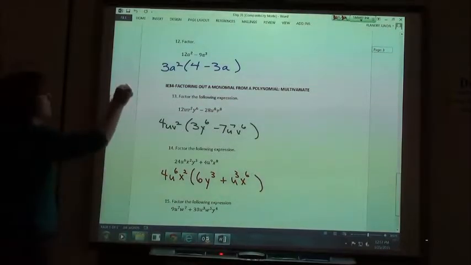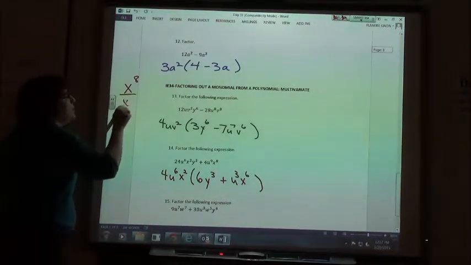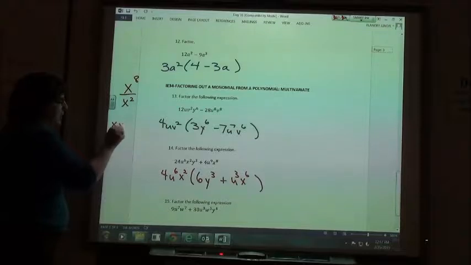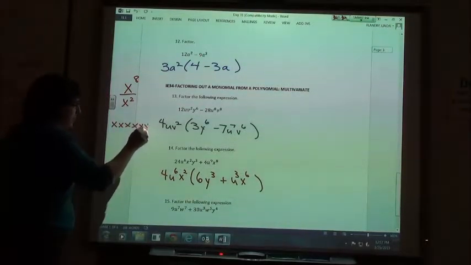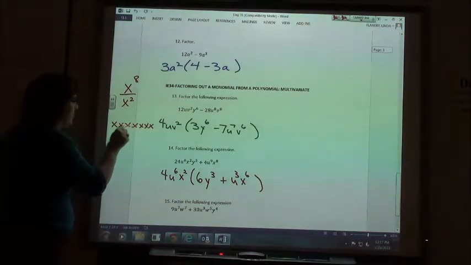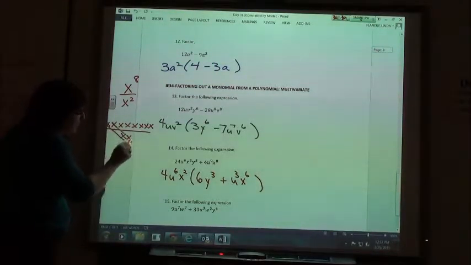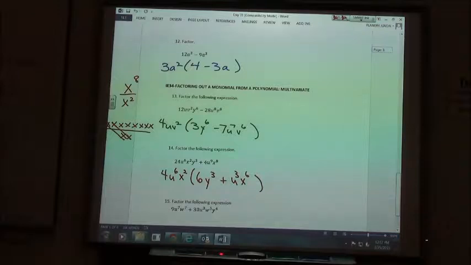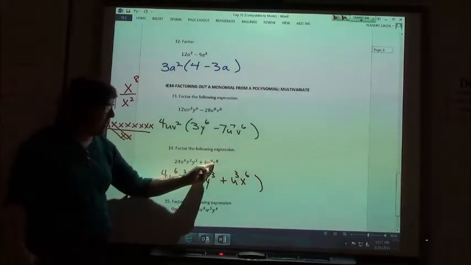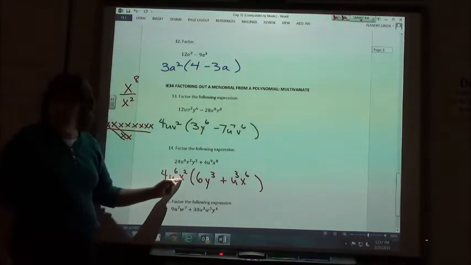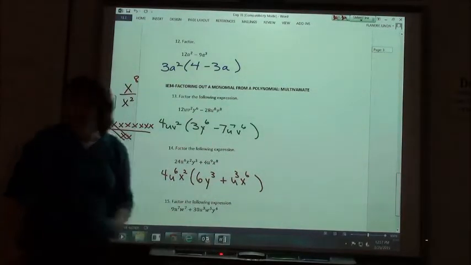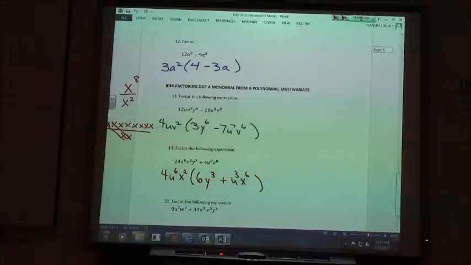Remember we did those ones where we had like x to the 8th over x to the 2nd? And x to the 8th, we had 8 of them. 1, 2, 3, 4, 5, 6, 7, 8. And x squared meant you had 2, and we took off 2 of them, left us 6. So that's what we're doing. If I had to write this out the long way, there'd be 8 of them on my list. There's only 2 here. That means I need 6 more. All right.